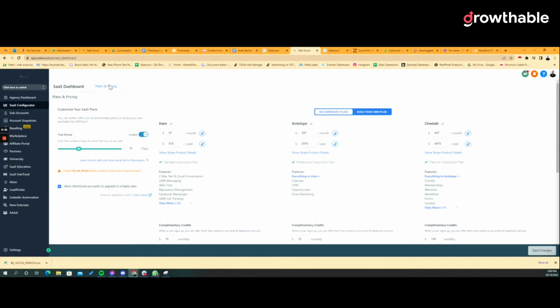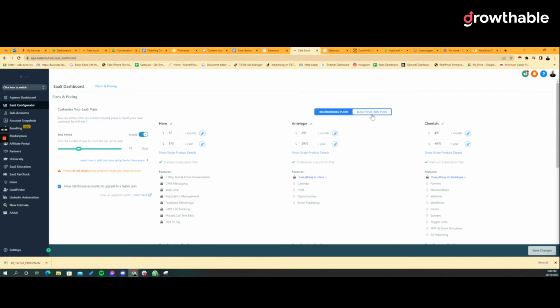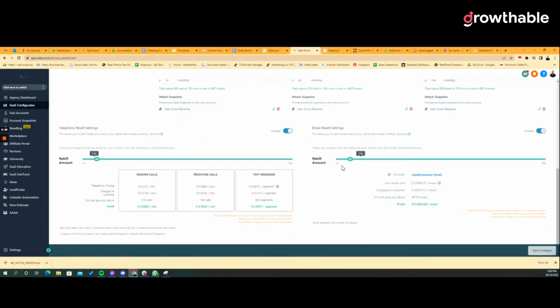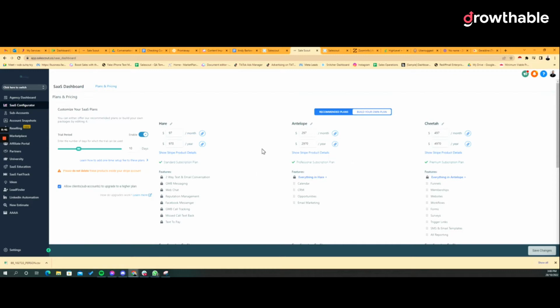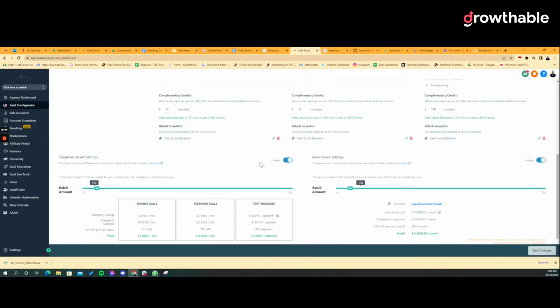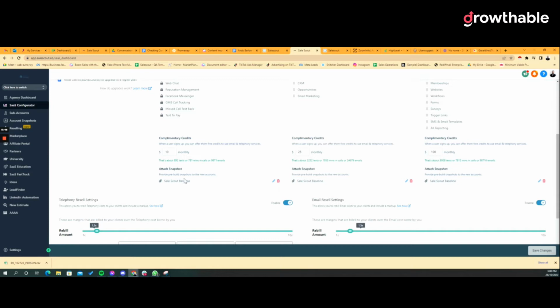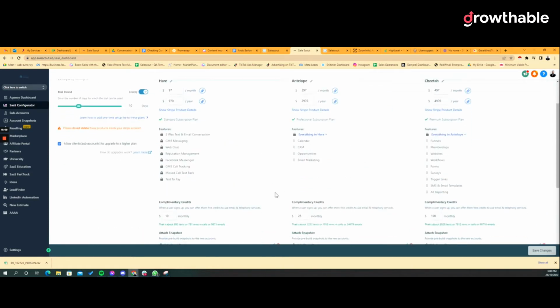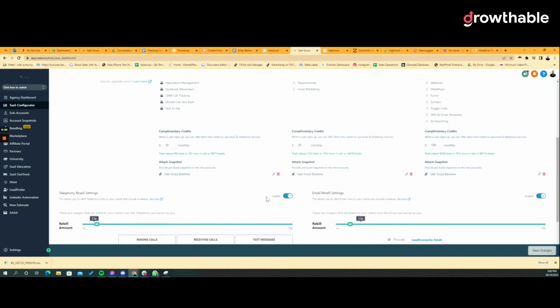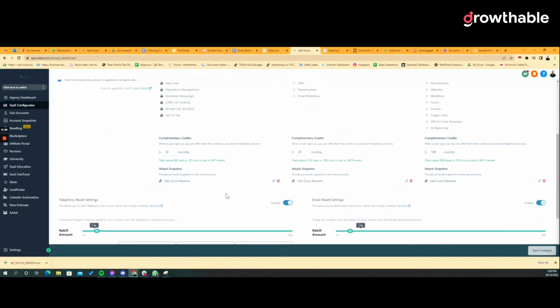Here's the SaaS dashboard. It lays out the plans and pricing, and here's the recommended plans, or you can go and do whatever the hell you like. Now, what I recommend, right, to get started is I start with something called a baseline snapshot for every single plan that I give to people. It has a number of utilities and workflows and things like that, like appointment reminders and whatever else that I never want to build ever again. So I put that in every single snapshot that I ever build, right?